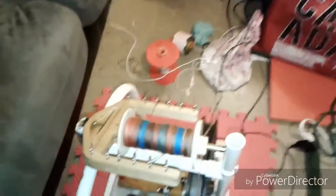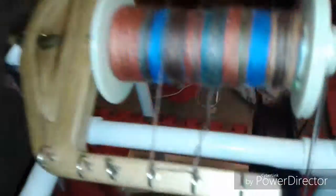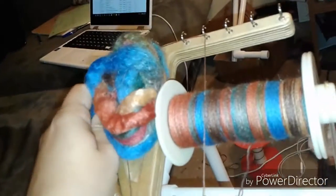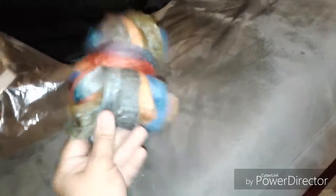I have to take you to my wheel to show you bobbin number two. This is all that's left for bobbin number two, so I'm almost done. This is the third bump for this one, and all that's left is that — so this is bobbin number three. Hopefully I'll get all these things plied up tomorrow. See you on the final day of Spenzilla.